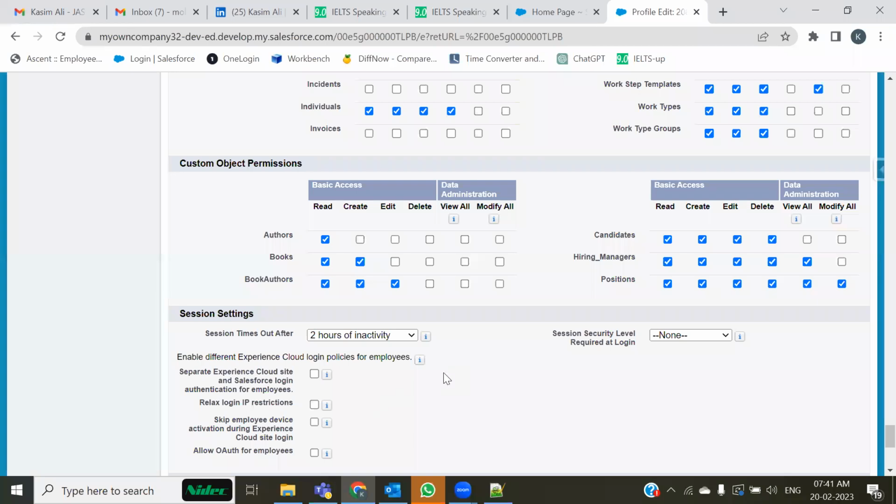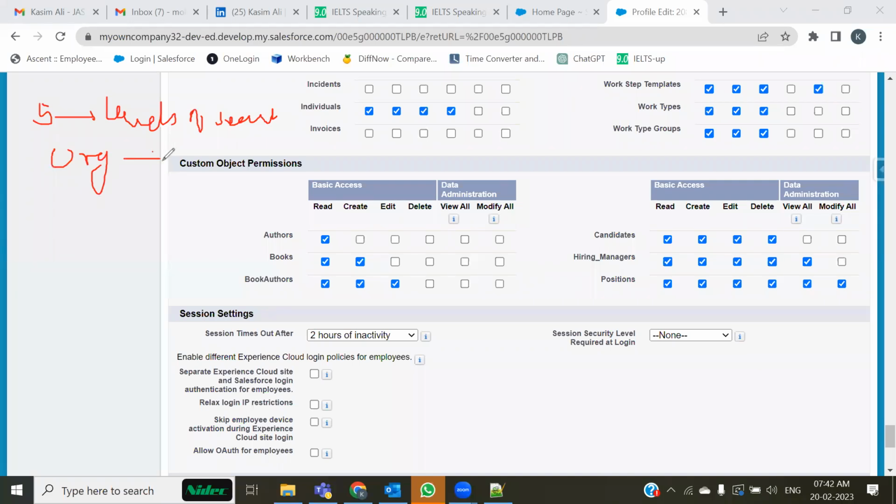Now, before I start this, please write it down. There are 5 different levels of securities in Salesforce. At the topmost, there is something called organizational level security.